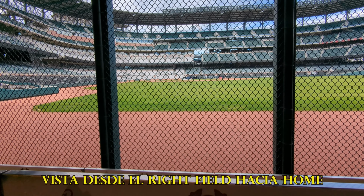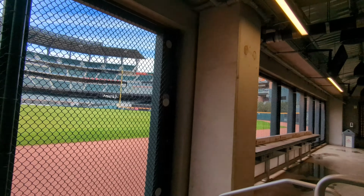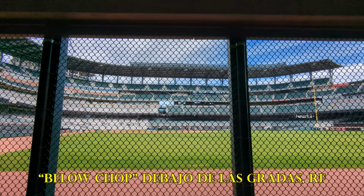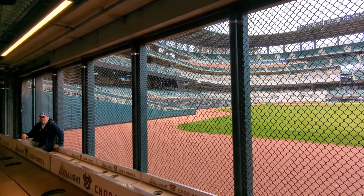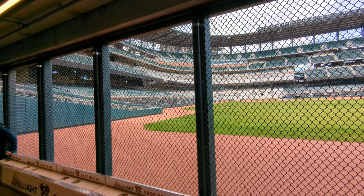Story about every part of this ballpark, because I do so many tours and I go to so many games. Okay? Now whenever I come to a game, I always make sure I have my little badge with me, because that lets me into any part of the ballpark I want. And I go to visit. Can't stay, but I always come to visit, and I always come down here to see how rowdy they are.